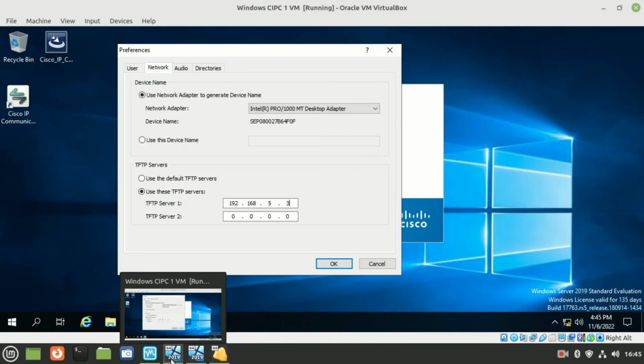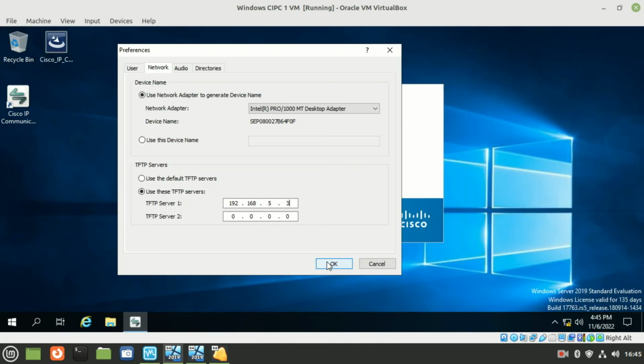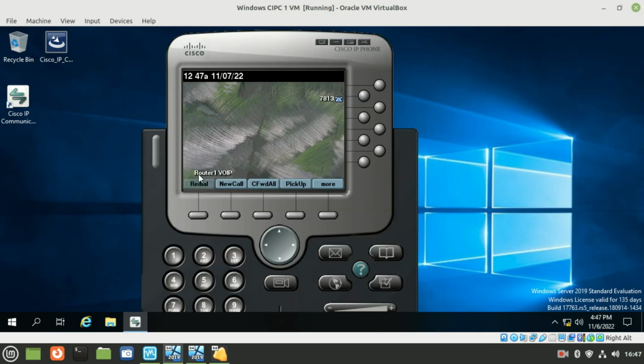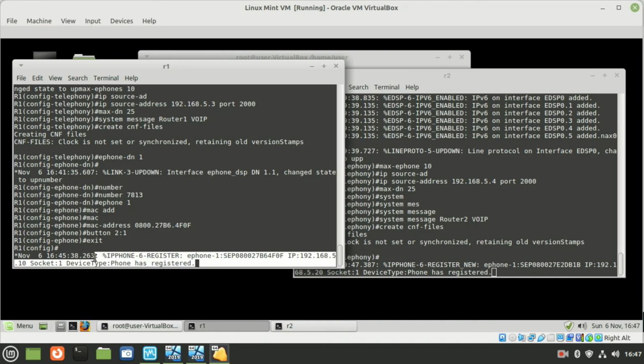So we go back to our first VM, and we can press OK, and here we can see with the system message that we are indeed connected to the right router. We can also see that the second button has been linked to our directory number 7813, and as we can see here, the phone has been registered to the router.